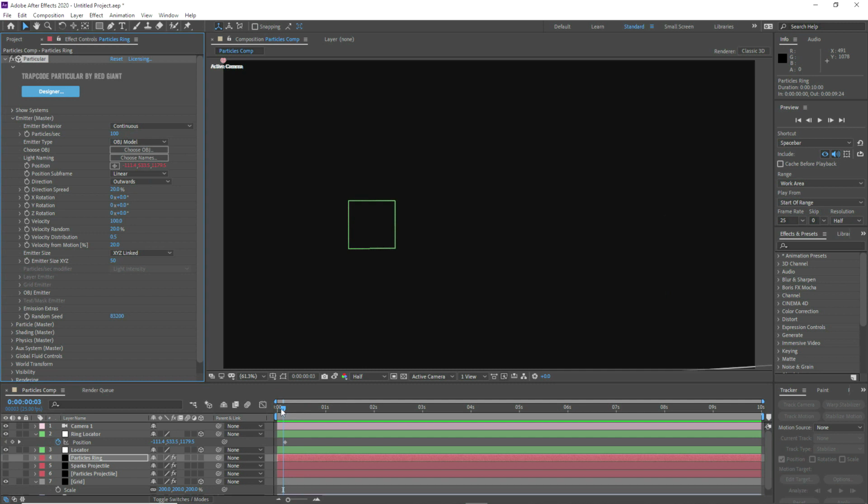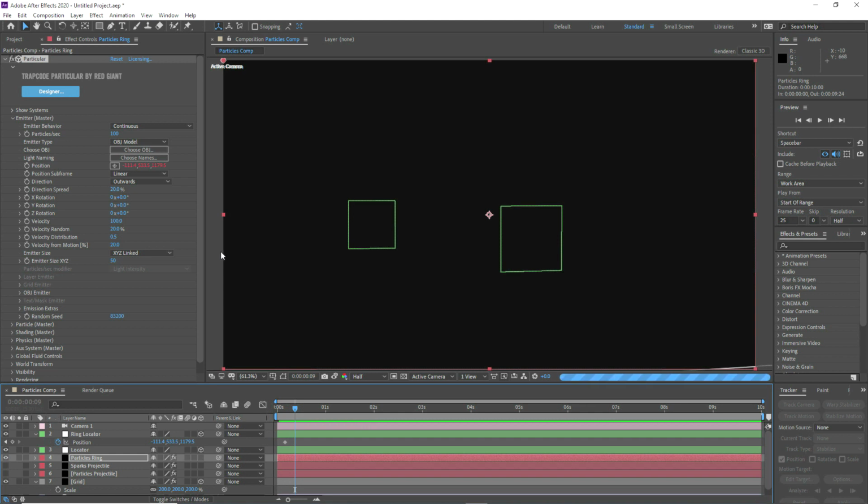Then because we don't have any particles from speed, we're going to change the emission type to continuous. That should give us some basic particles. Based on the settings, they're just popping into existence and fizzing around. So it's quite an interesting simulation working there.